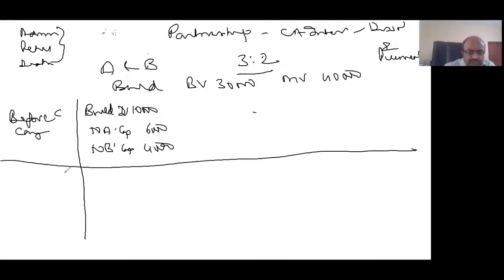After C comes in, no entry, nothing. So what has happened? This has become 40,000, and everything has been brought to market value, like building and liability. Everything has been done. So now it is a level playing field. Anybody can come, anybody can go, no problem. Even if it is a retirement, there is no problem. So once we have raised all the assets and liabilities to their market value, anything can happen, nobody will get affected. That's the logic. Now C comes in, we leave it as it is. So building will remain at the market value. That is method number 1.